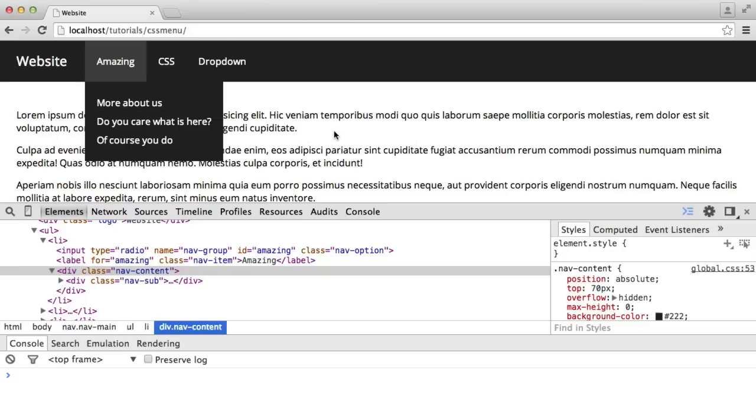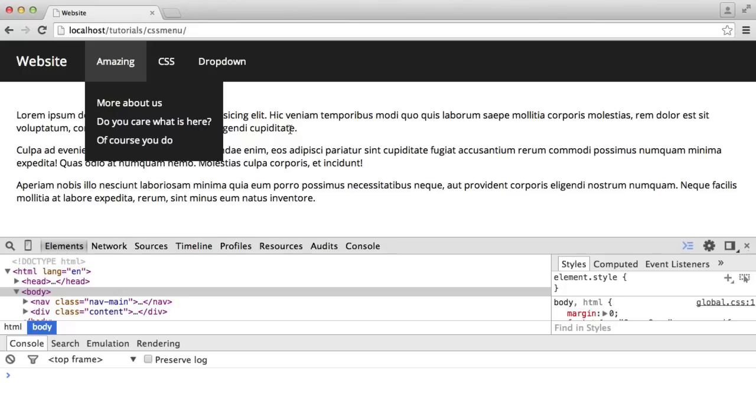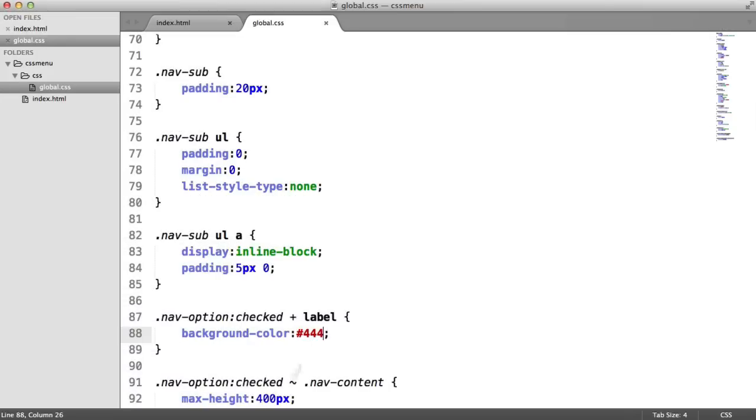As far as I've worked on this, the only way I can think of is to include another radio field. But the label for this radio field is going to span the entire width and the entire height of our content area. So when we click on that, it's not going to be part of this menu set, so it's going to check that item, and therefore none of these are going to be checked, and the drop downs will close. But first of all, let's just quickly look at the transitions, just so we can get the nice smooth transition when we click out the way.